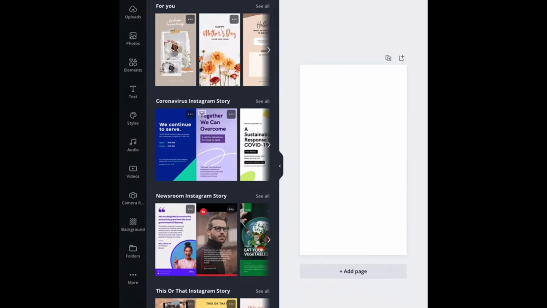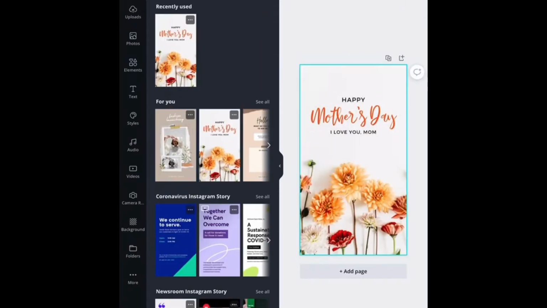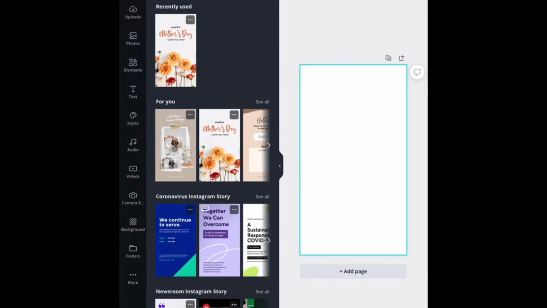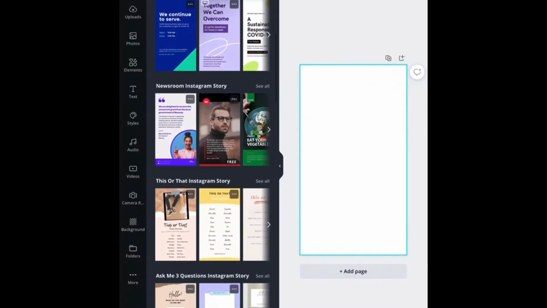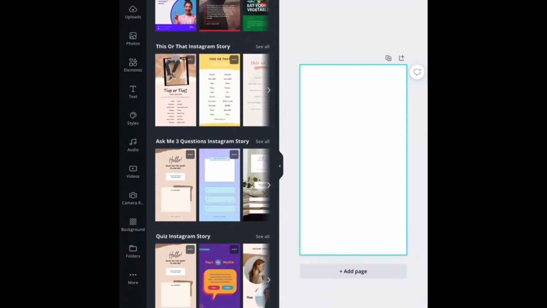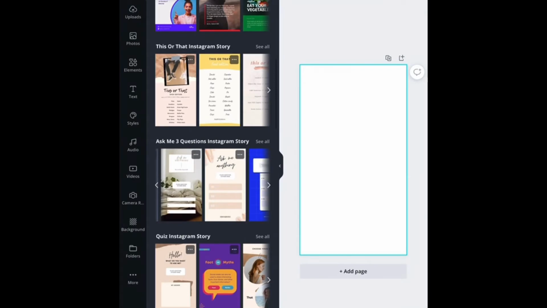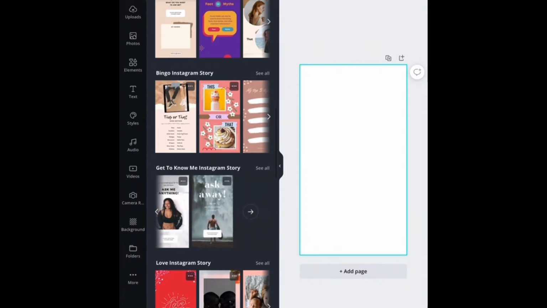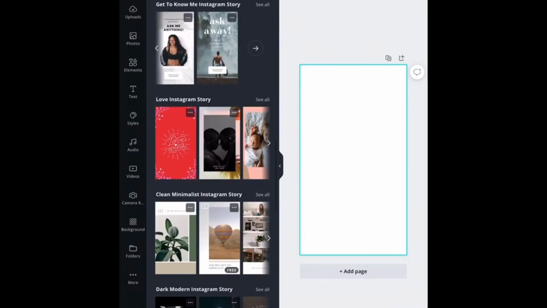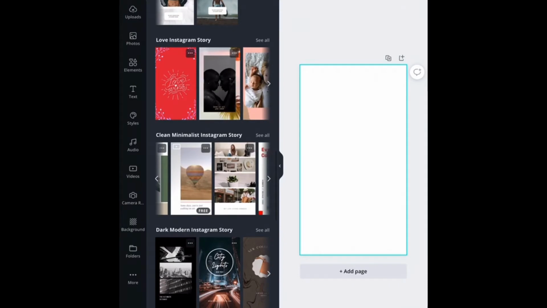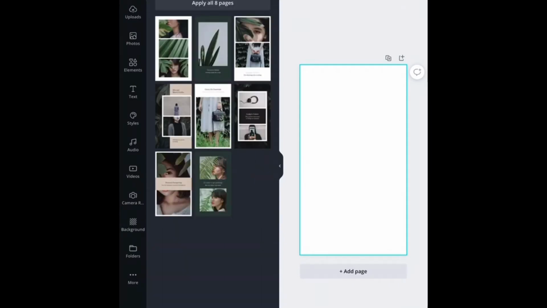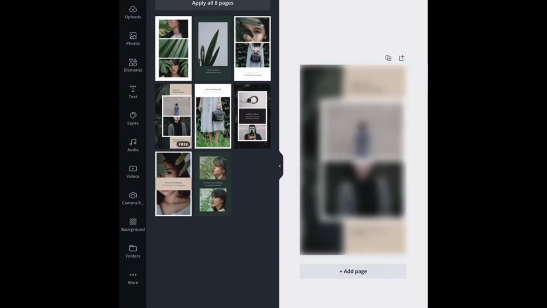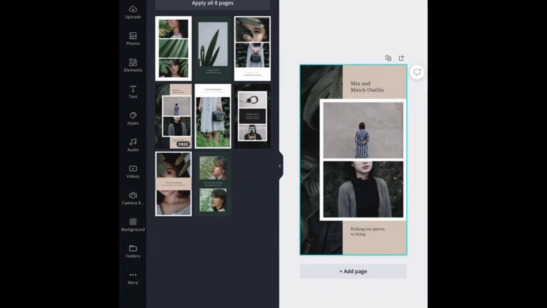So say I wanted to pick this one. Oh, it's on Pro. Okay, that's on Pro too. Give me a second. I want to make sure I do something that's not Pro. Let me find one. All right, so clean minimalist Instagram. So let me pick from here. I'm gonna pick this one. All right, so they give me more options based off of that. Say I pick this. This is free. As you can see, free popped up right over here.